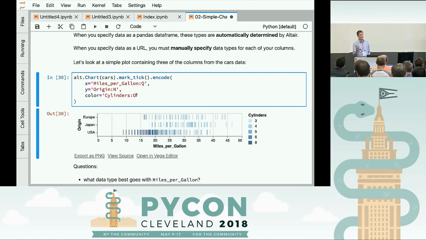So if you have a column named year that is of a numerical type, then by default Altair will treat that as a numerical type because it doesn't try to parse the meaning of the column names, it just tries to parse the type of the data. So if you want to specify that a column should be temporal, then you should use the T marker for it. And so for example, this miles per gallon, I could call that temporal.